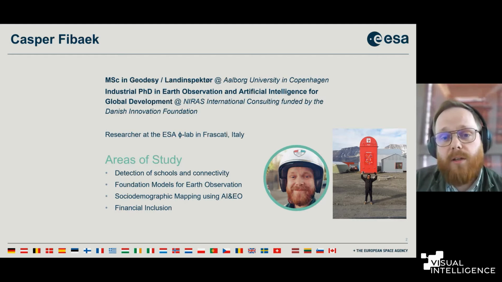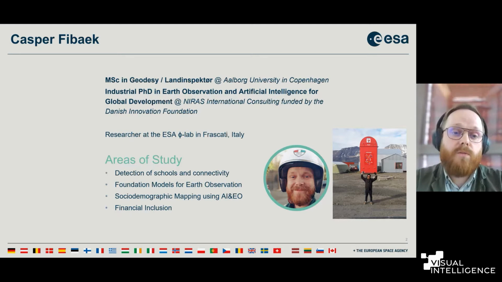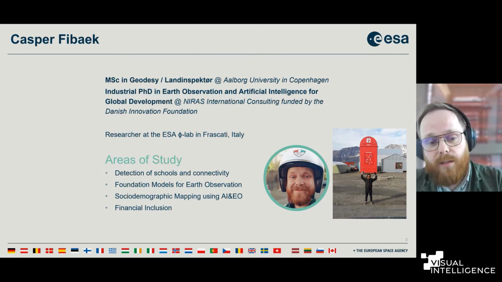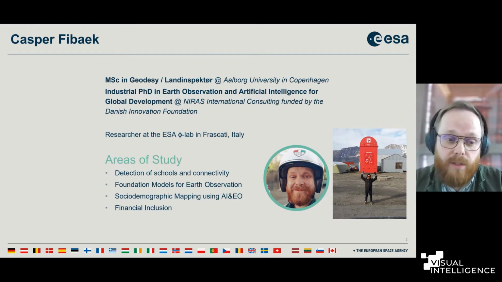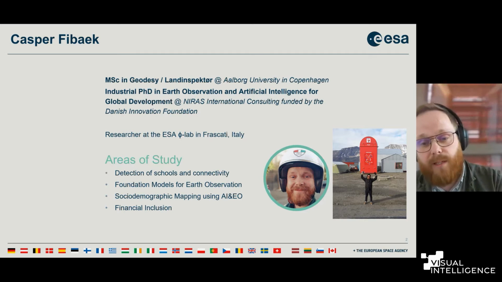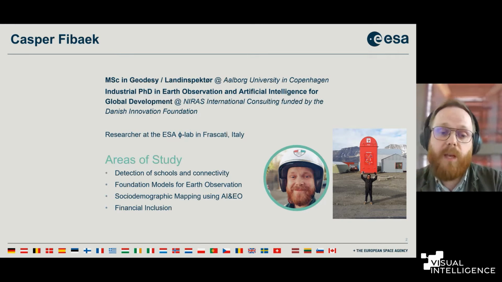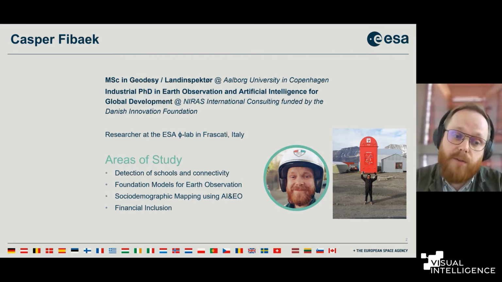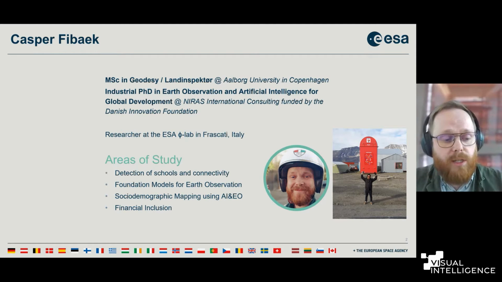But I did an industrial PhD on Earth observation and artificial intelligence for global development, funded by the Danish Innovation Foundation. And I've been working on global development projects for quite a while. Here at the Phi-Lab, my main topic is working together with UNICEF and the GIGA initiative on mapping schools all over the world using Earth observation and trying to estimate whether they're connected to the internet or to the power grid. And to help me achieve this, we're using various foundation models and investigating it here in-house at the Phi-Lab.